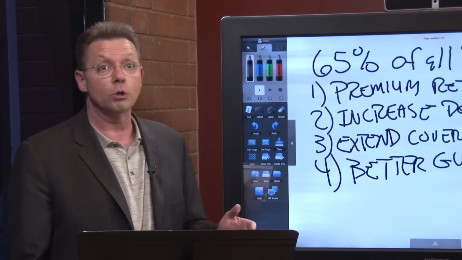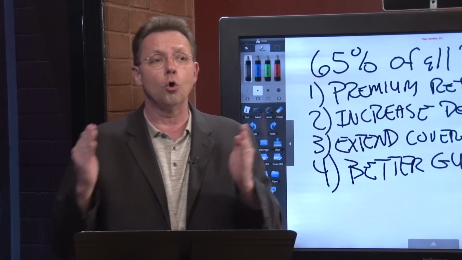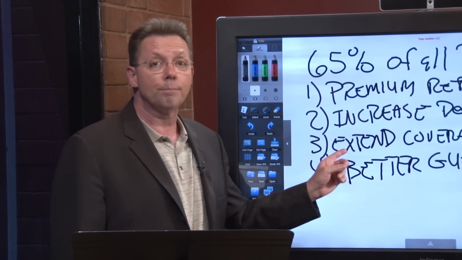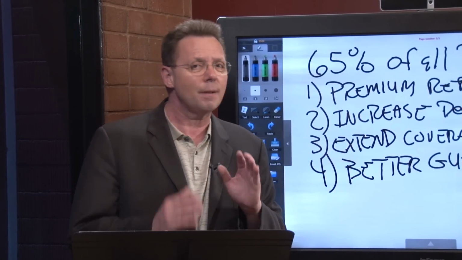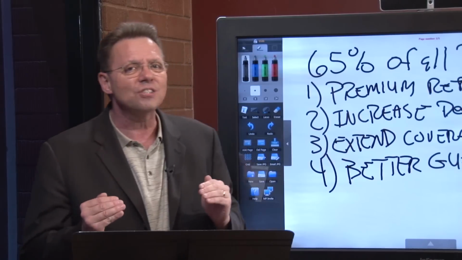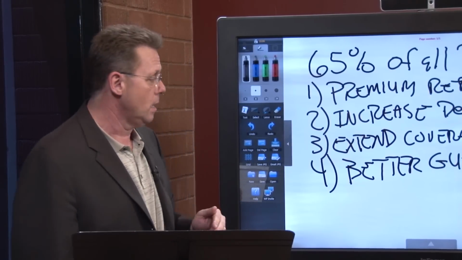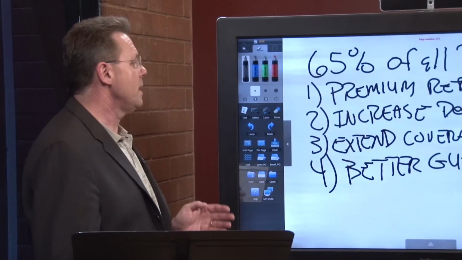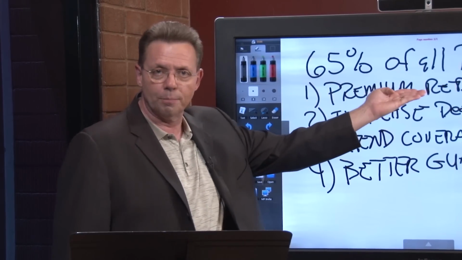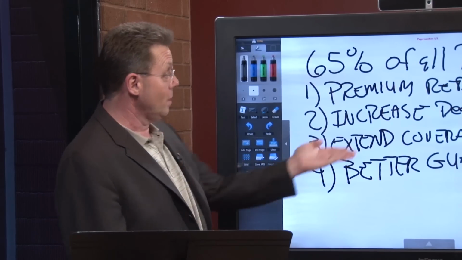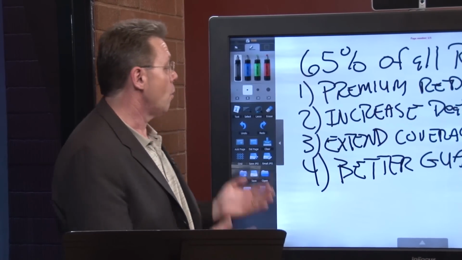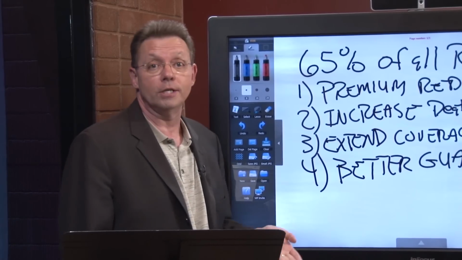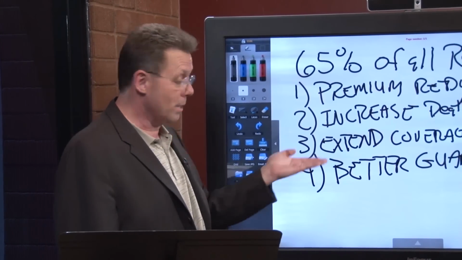And sometimes when we're looking at larger cases with older clients, I can usually improve the guarantees to get at least about 3 to 5 years past their life expectancy. Again, why are we doing the review? Because we might be able to reduce the premium. We might be able to increase the death benefit. We might be able to extend coverage. We might be able to do better guarantees.